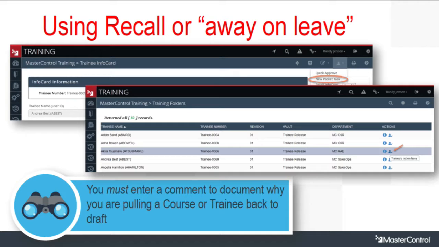Because if they went on leave for a whole year, well, everything's going to be due, right? They need to start over. So it's going to look at the date they come back, make a calculation, and determine which items to send out. So the answer to your question is, it depends how long they're gone.